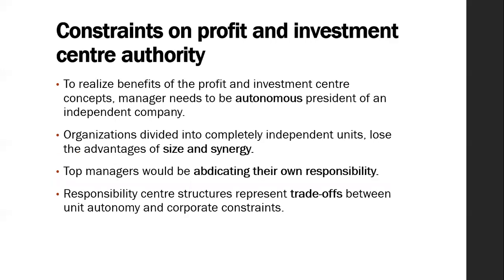What are some constraints on profit and investment center authority? Okay? So to realize the benefits of the profit and investment center concepts, a manager needs to be autonomous, meaning sufficient decision authorities are given to the manager. Okay? So organizations divided into completely independent units, usually they lose the advantage of size and synergy. So as you decentralize more, yung mga business units, they think on their own without thinking of the resources of other business units. And therefore, the economies of scale nawawala. And the idea behind synergy among these different units nawawala. So that's one cost or constraint of more authorities given to organization or to business units.